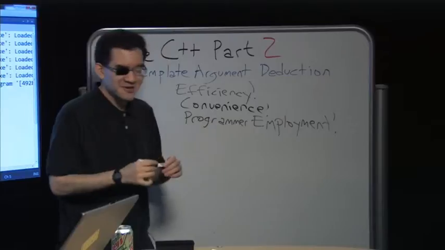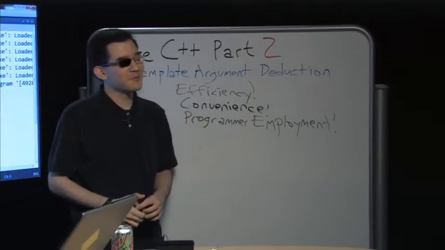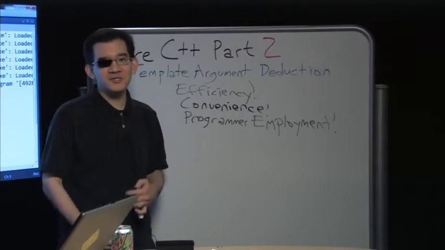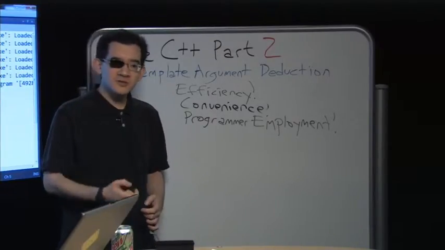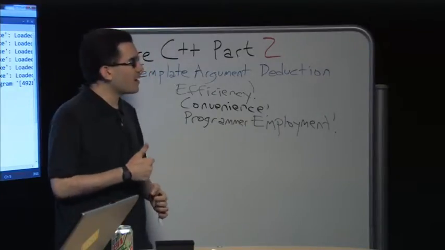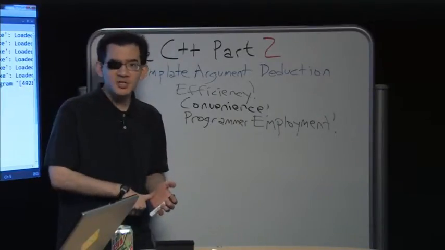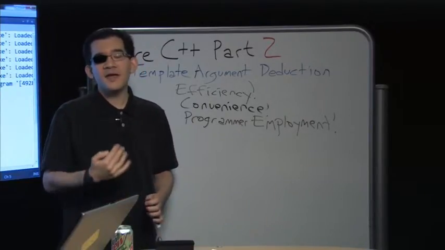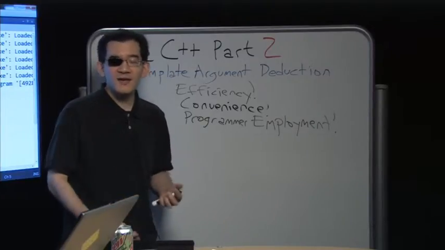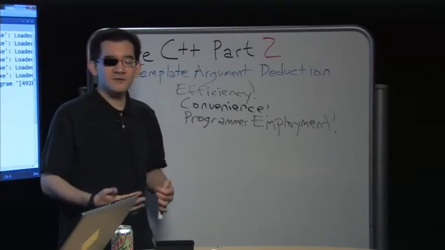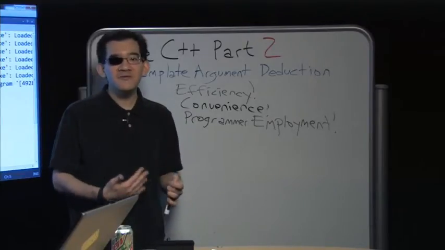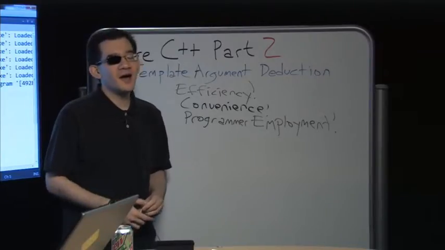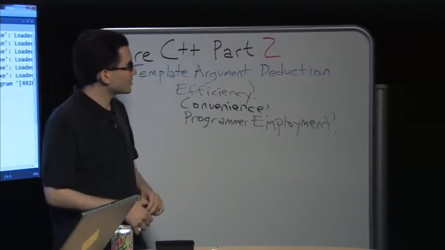And finally, yes, it can be somewhat tricky, so it is rather good for programmer employment, but that's not its primary purpose. It's complicated because C++ is a large language. There's lots of things that can go on, and programmers want to express very subtle things. The idea behind things like template argument deduction and overload resolution is that the programmer is writing potentially very complicated code, and the language should just do the right thing. And therefore, it needs rules which end up being inherently complicated to deal with this. C++ is not going out of its way to throw a ridiculous 1,000-page rulebook at you. It's just what naturally arises in the course of trying to make things like this work.